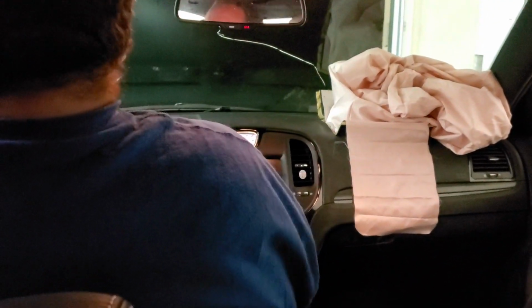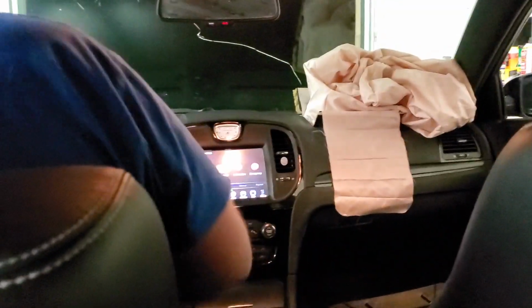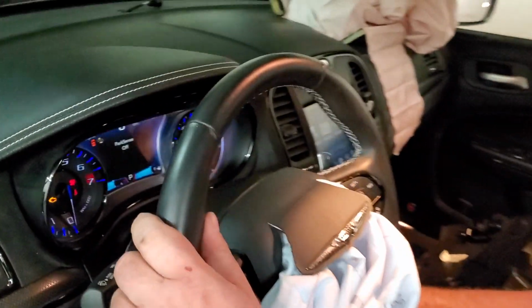Then yeah, they're on now. So that's the problem. Do we need a new sensor? I never pushed the pedal. Oh, it's still off. So they're showing right now. Let me pull this thing back. There, they're off. They're off? Yep. All right, so now when I turn it off, pulling back on it, I should be able to go to accessory mode. Yep. All right, let's read the codes. Let's clear these codes. All right, start her up here.